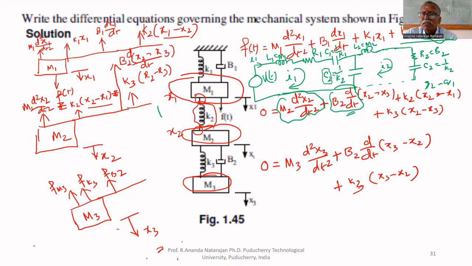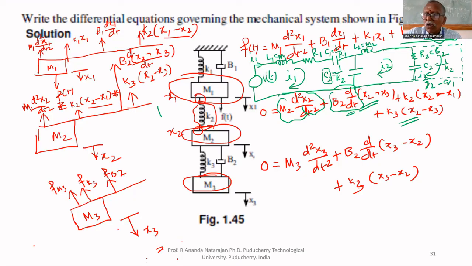That's all. How many elements? Inductor, resistor, and two capacitors, so 4 elements in this loop. The second loop is over. Now we have to draw the third loop. The third loop will be here. X2 minus X3 is in the third loop as well as the second loop. That's why it comes here. The third loop is here. I will explain one more time, don't worry. What is the current through this third loop? The current through this third loop is I3.